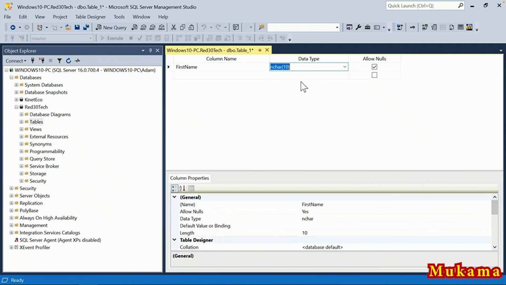We now need to choose a data type, or the type of information that will get stored inside of this column. SQL Server suggests the nchar 50 data type by default. This is a little cryptic if you've never been exposed to it before, so let me break down what this means. The letter N at the beginning indicates that this data type will allow characters from the full Unicode character set, which is a great choice for people's names since it's likely that you will need to store information about people with names that include letters from non-Latin languages.